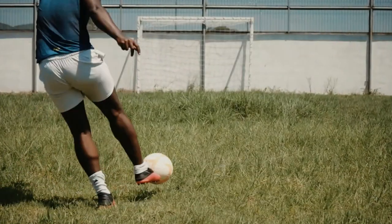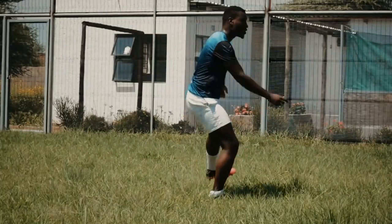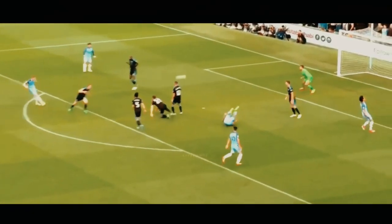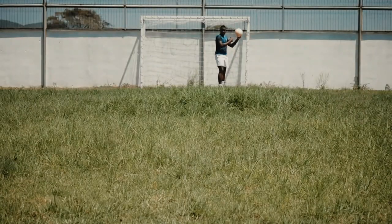With power shots, our main aim is to keep the ball down, and the best way to do this is by slightly leaning forward over the ball when you shoot. If you lean backwards, you might get lucky occasionally, but most of the time the ball will go flying sky-high. With a place shot, our main aim is to place the ball in areas of the goalpost that the keeper will struggle to reach — the top right, top left, bottom right, or bottom left.